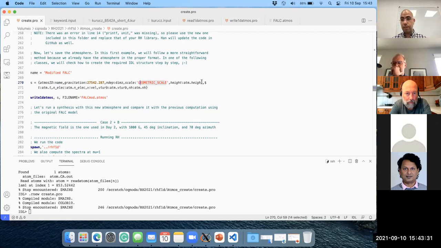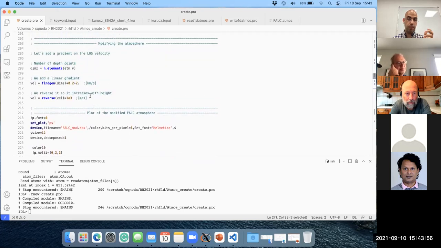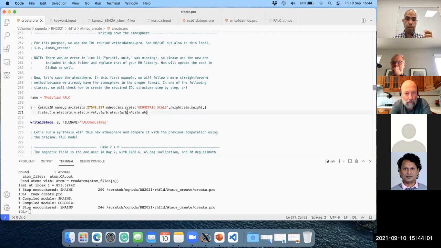And then as we are just changing the velocity, this case is simple because we are just providing the same height as before, the same temperature as before, so this ATM.T, the same electron density. And now the only thing we change is velocity. So instead of having here ATM.V, what we have is vel, that is the velocity that we created just here. Okay. And then we just finish with, again, the same microturbulence and the same hydrogen population value. So we just added a new velocity, and the rest of the things are the same.